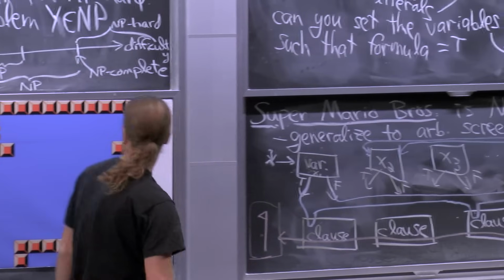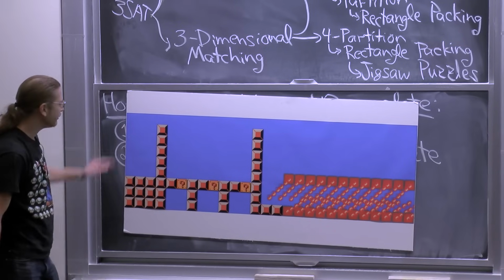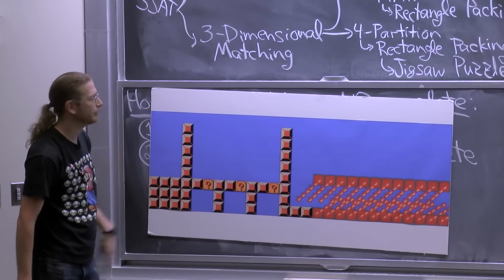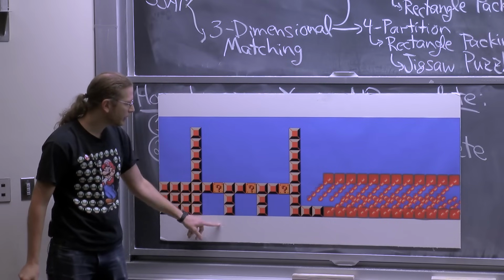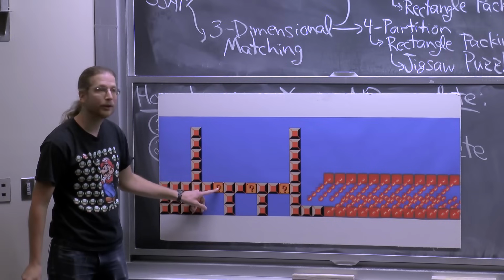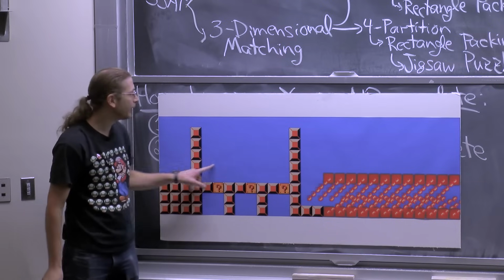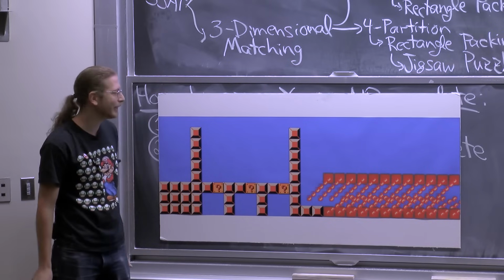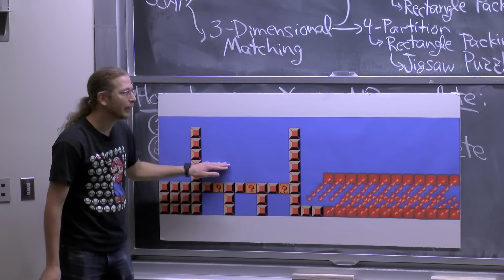This is a little bit more elaborate. So here we go. This is a clause gadget. So there are 3 ways to dip into the clause. It's actually upside down relative to that picture, but that's not a problem. So if Mario comes here, then he can hit the question mark from below. And inside this question mark is an invincibility star. The invincibility star will come up here and just bounce around forever. We checked. The star will just stay there for as long as you let it sit. Unfortunately, all of these are solid blocks, so Mario can't actually get up to here to get the star.